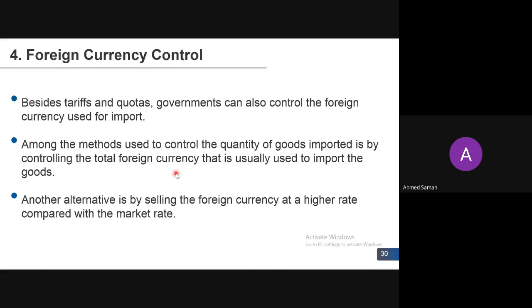So what they wanted to do was limit the imports of unnecessary goods during this period, like luxury motorbikes and gold. What they have done is stopped commercial banks: you cannot provide foreign currency for imports of these things.